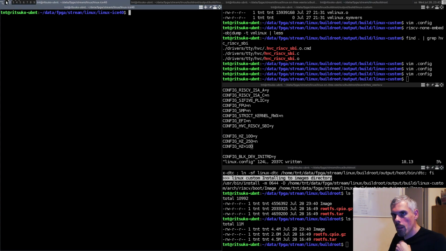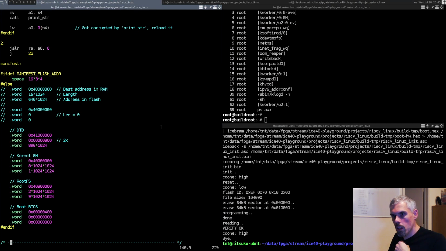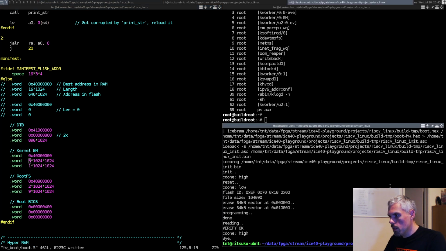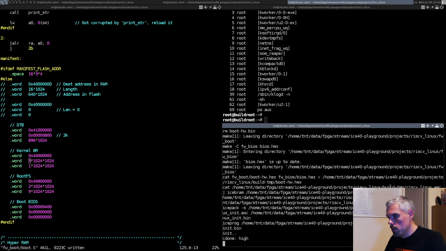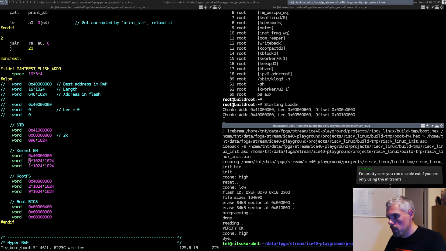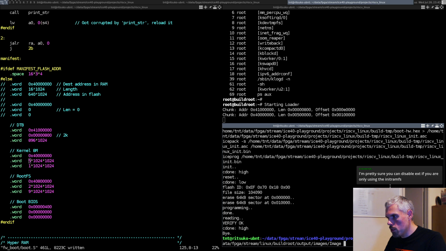So let me actually modify this, and instead of loading 8 MB, I'm gonna load just 5 MB because we don't need to load the rest. I could do this. I just need to flash the new kernel.